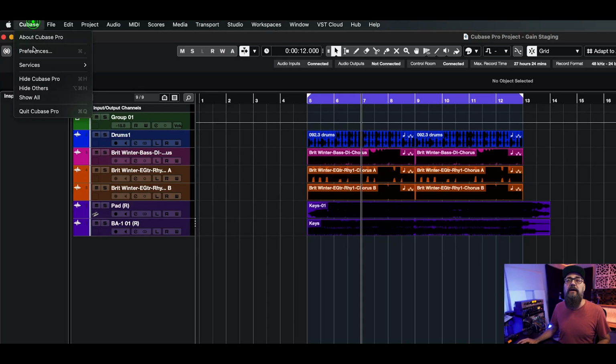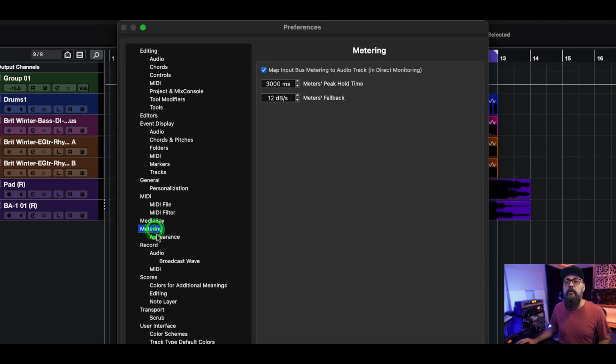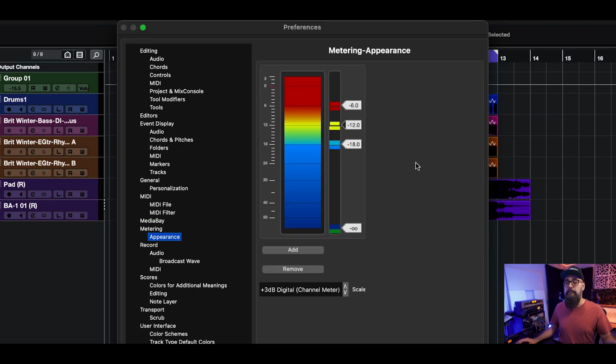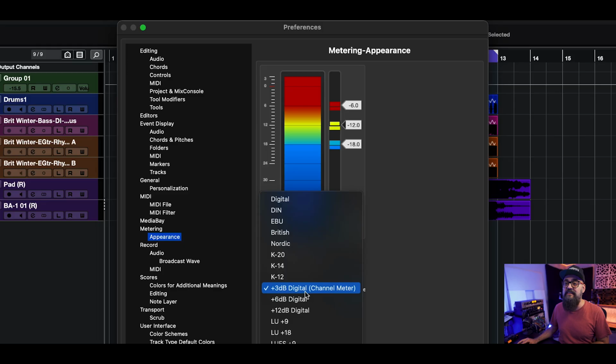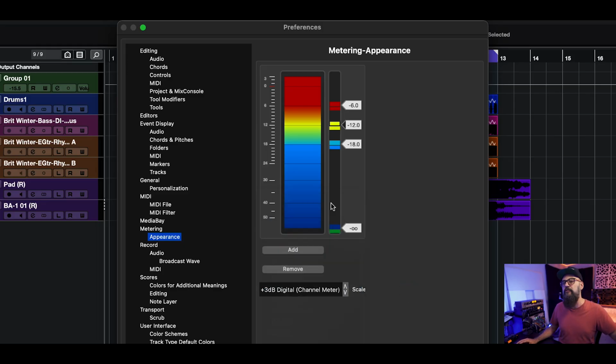So if I go into Cubase, go to preferences, go down to metering and then appearance, I have my meter. The one that I select is of course the channel meter, but there are several other meters that could be for another video. For this one, I'm focusing on the channel meter and the colors that I have here. These are not the default colors that come with Cubase, so I customized those colors to my taste. I have a drastic change of color at minus 18, and I have the start of another color at minus 12. And I also have the level I don't want to go past, which is minus 6 dBFS, which is in red.